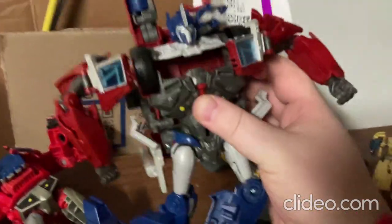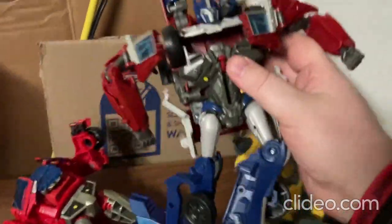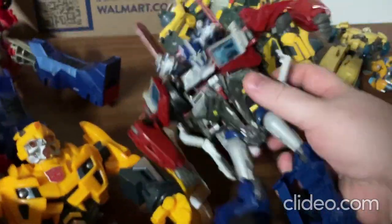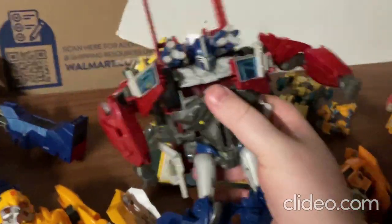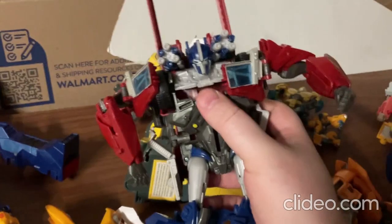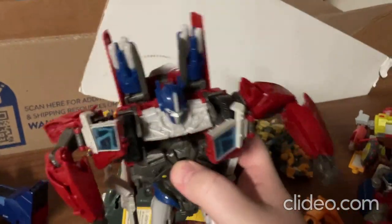Anyway, it's a really cool toy. It lights up blue in the center part there, but I'll have to get some new batteries for this toy soon, just to get it to work again. But this toy also does this sort of thing, like that. It's so neat, such a cool toy.